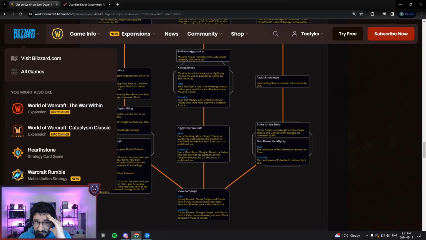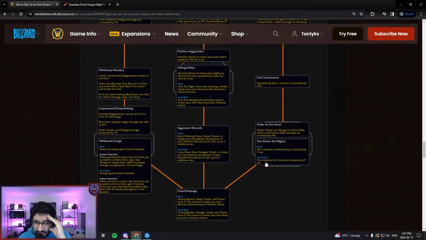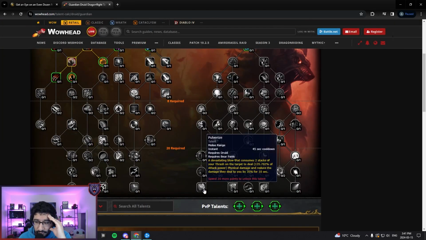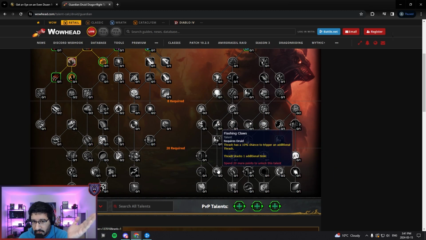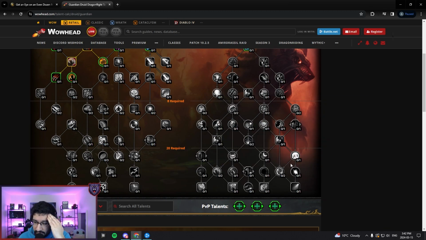I don't, unless they are changing Pulverize, I don't see why that's good. Because right now you avoid Pulverize like the plague, right? Like you can get it because you're taking Ursoc's Fury in a lot of cases. You know, previously you were taking Flashing Claws, especially with the Season 2 tier set and that stuff. Obviously the Moonfire stuff's over here.